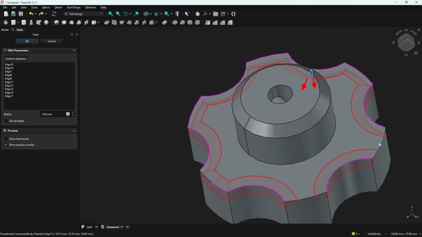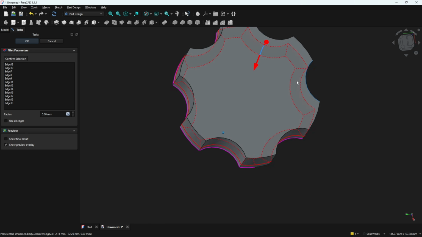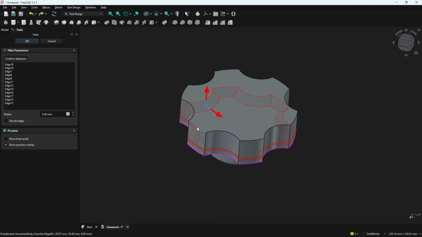I forgot to select this edge here, sorry. And now rotate this a little bit and select this side here. And press OK.